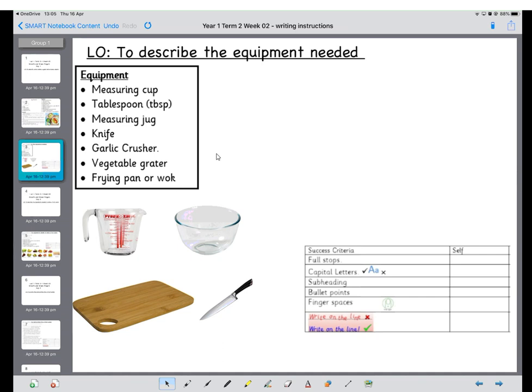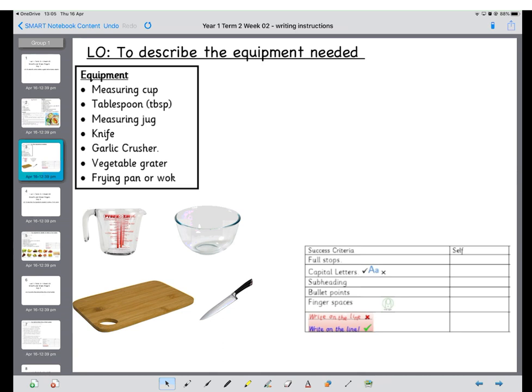And all I want you to do today is write your own one using the equipment you might use to make a fruit salad. So I've given you some examples of what the things might be. You've got a measuring jug there, a bowl there. If you want to be precise, I've chosen a glass bowl. You've got a wooden chopping board, and you've got a knife. And you could go into that detail if you wish to. But I'm just going to model how you would start it, and you do the first one, and then it's over to you.